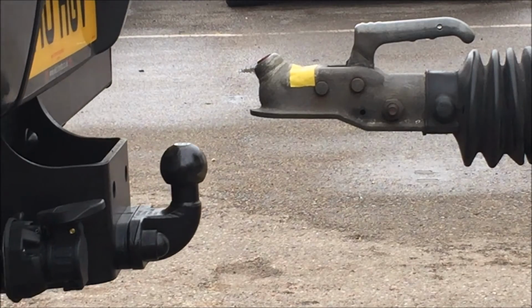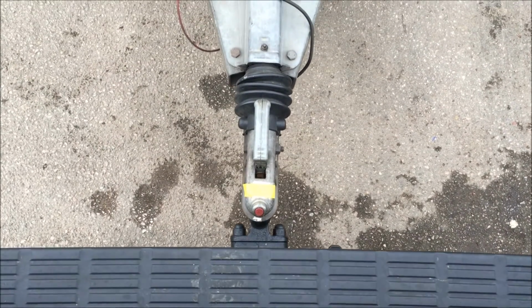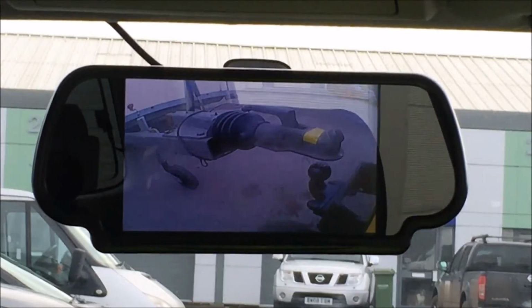There are various methods of doing this. You might have marks on the trailer or camera systems like we have, but don't forget, if you don't get it exactly right, as long as you're close enough to attach the breakaway cable, you can always manoeuvre it by hand. There you can see the camera in the rear view mirror that can assist us with our positioning.